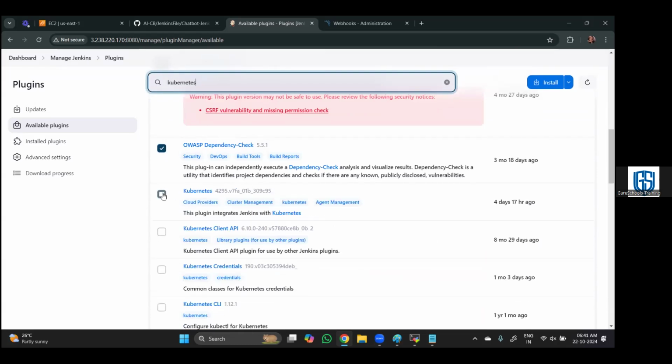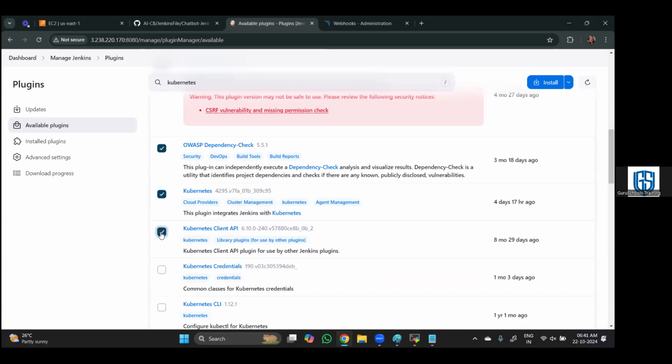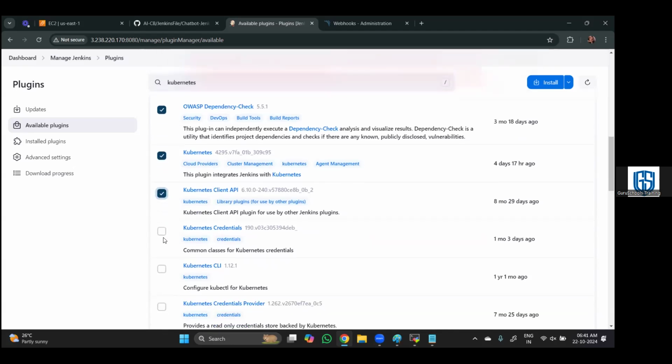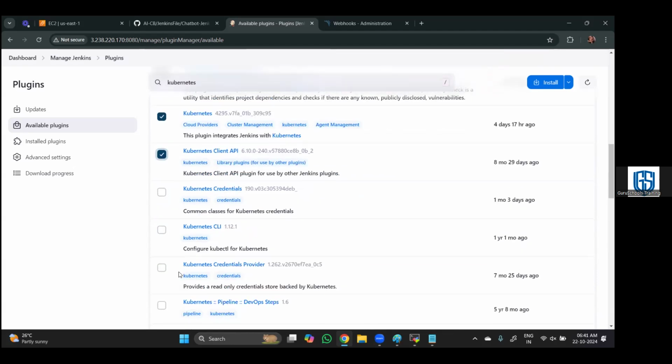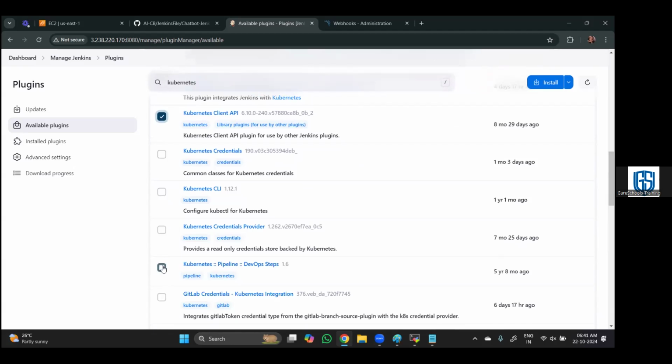Coming to Kubernetes, we need to choose Kubernetes, then Kubernetes Client API, then Kubernetes Pipeline DevOps Steps, and Kubernetes CLI. Yeah, these are fine.